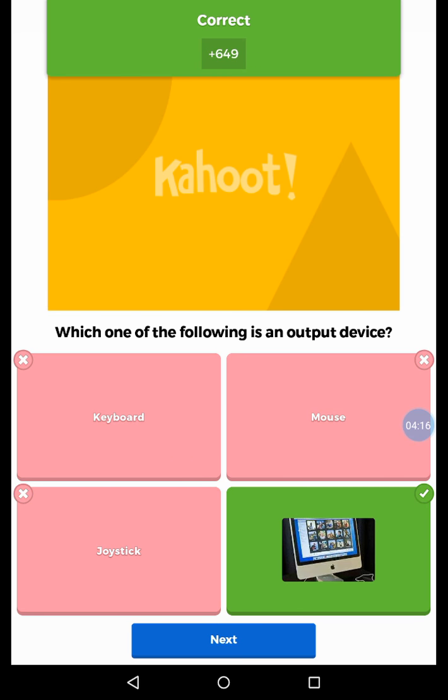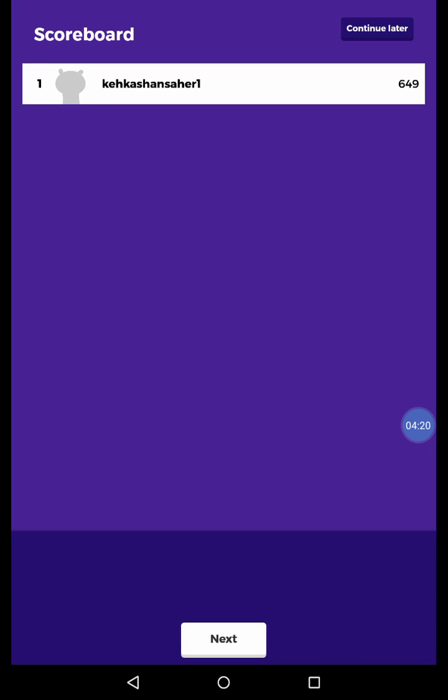You can also set the time limit. When you will be creating the quiz, you will see a time limit option over there, so you can set the time accordingly. For example, if there is an easier question, you can just give them 10 seconds or less. But if the question is a bit difficult and it is going to take some time, you can exceed the time more than just 10 seconds.